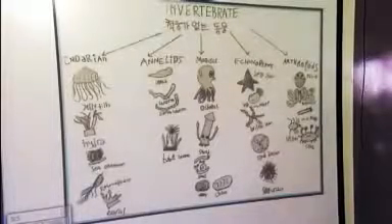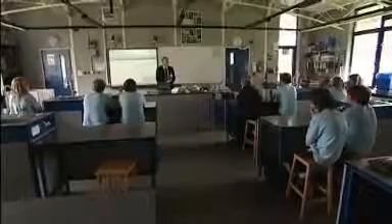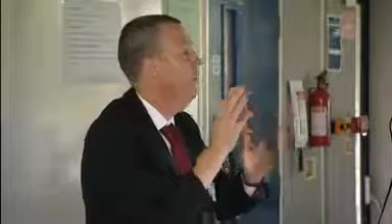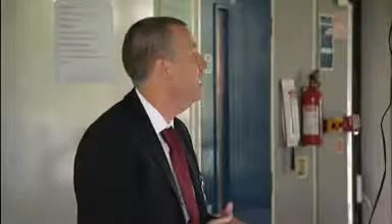Now, what I want you to do when we're making this mind map is I want you guys on this side of the room to focus on the invertebrate branch and you guys to focus on the vertebrates. You're going to have to decide who's going to focus on the birds, who's going to focus on the amphibians. Because what I would like by the end of this lesson is to have an absolutely fantastic mind map of animal classification with lots of examples, some pictures, maybe some web links, some descriptions, some information from books that you found out and maybe just typed into text boxes. OK? The students add information to a joint mind map.